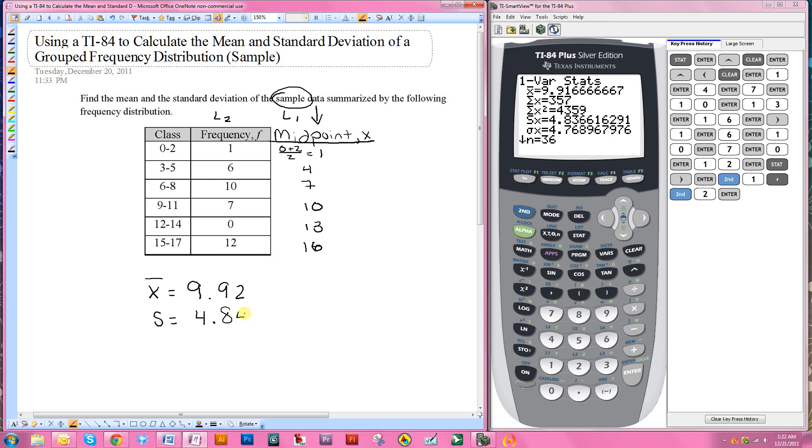Now I recommend to always double check and make sure that your n is equal to the sum of all these frequencies here. And yes, the sum of all the frequencies is equal to 36, which is equal to n, so that is correct. And also, don't forget that you can find other important information here below n.